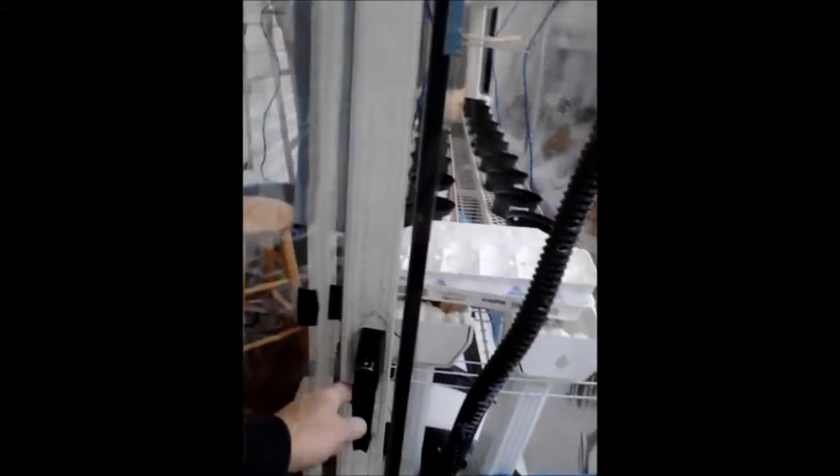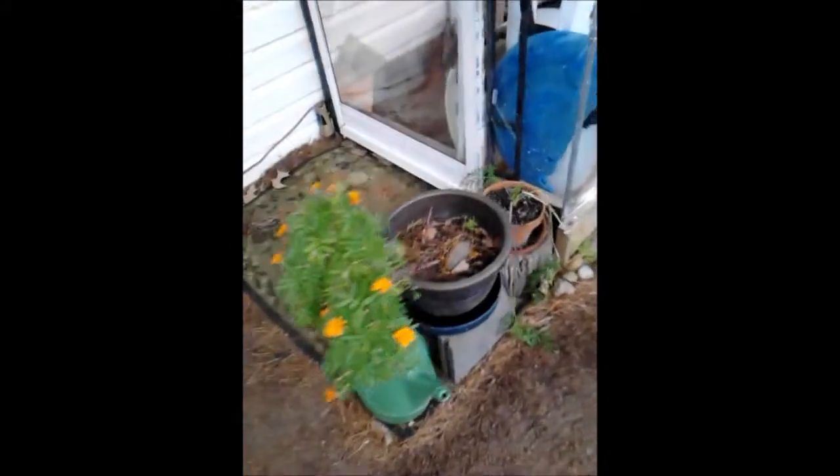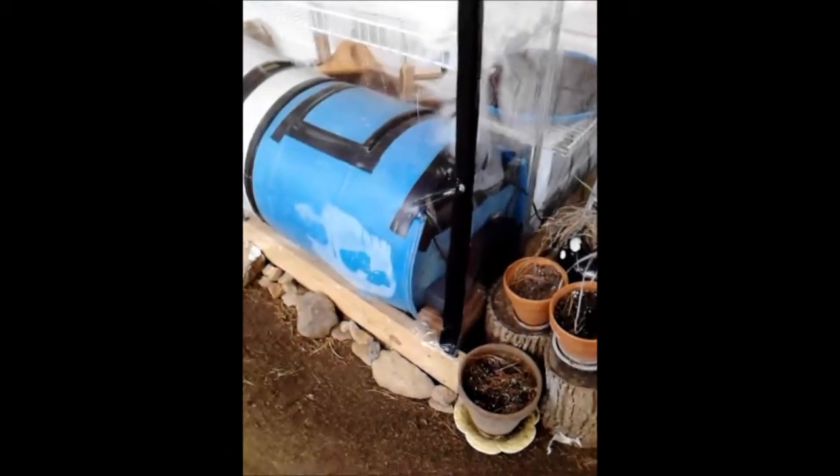Now there's a seal and when I close the door that'll help hold everything in. Of course I'm working on the outside too — I want it to be pretty out here. I'm going to put some ornamental cabbages in these pots right here. I don't want the neighbors to complain; I want them to think it's pretty.